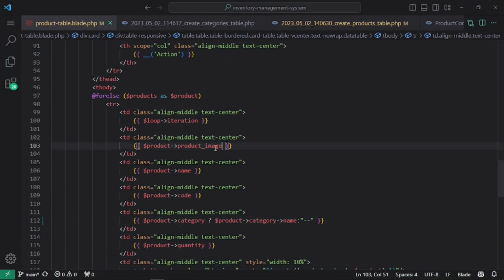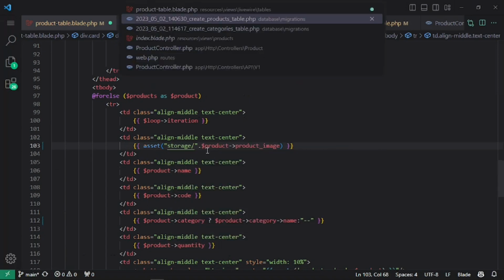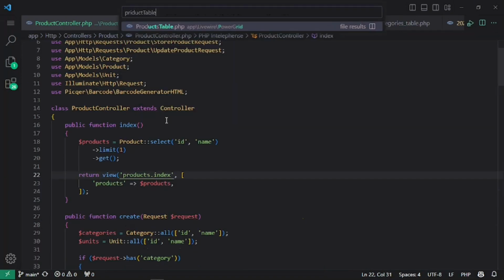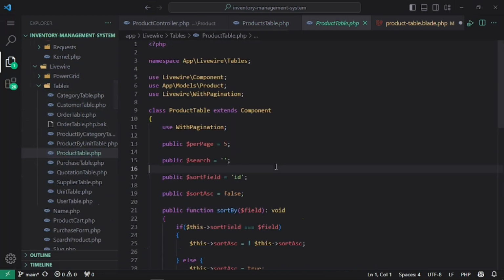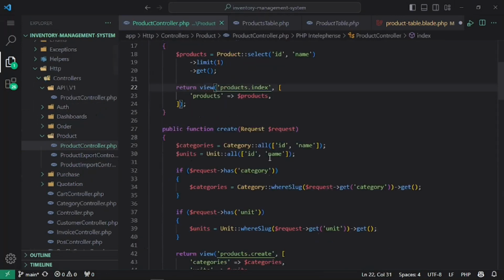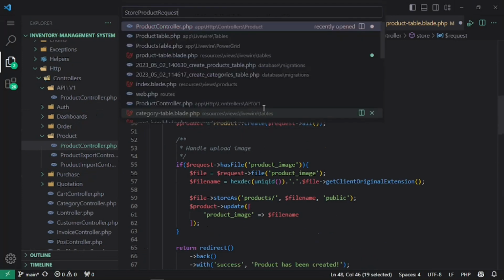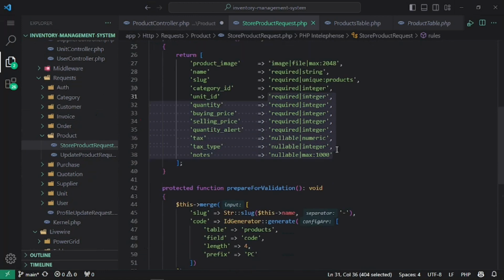So here you can see the product image. We can use the set storage for the image, but let's first see where it's stored. Let's go to the product table Livewire product tables. Where is the product table? Okay, here. So when creating, where is the create method? Okay, it's going to be in the controller. When storing, let's remove the dd. It's using request all, which is very dangerous because you don't know what the user is sending from there, while only validating these fields. Maybe these are all the fields, that's why it's validating like this.